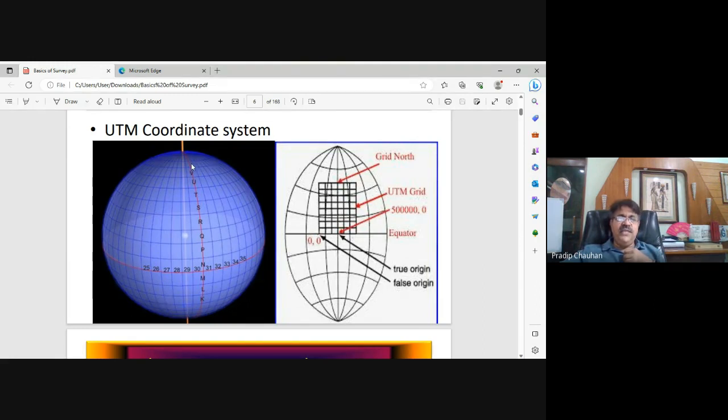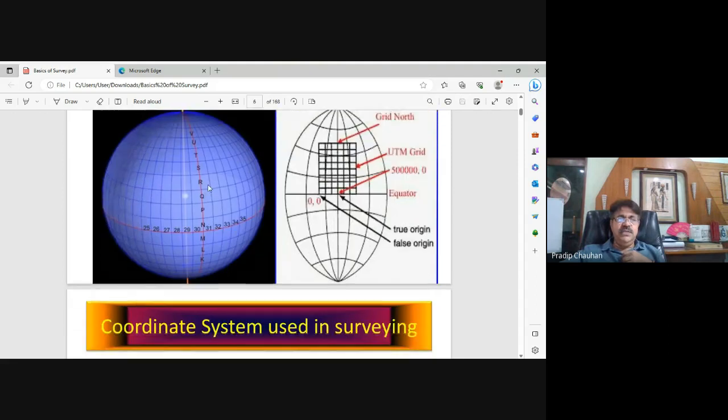And on the top, there is a deviation of 6 degrees from the center of the Earth, and from the bottom side it is about 10 degrees. So if you remove 16 degrees out of 180, you get 164 degrees, and that has been divided into all these trapezoids. Can you see this trapezoid? One trapezoid is known as one zone. For example, this is a T zone, and this is number 31.